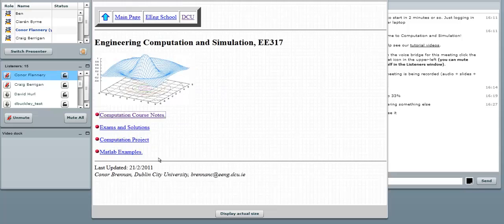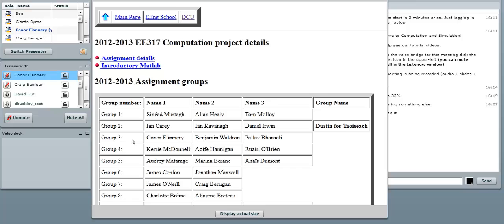And in addition, back here, you have information about the computation project. Assignment details are available here. Everybody has an assignment at this stage. Here's all the teams, group numbers, group 1 down as far as about 20 groups this year. It's great. Lots of team information. So make sure that your team is here. If you sent me an email, I think I've captured all the different teams and I put them all up here for people to see. If your team isn't there, send me an email.